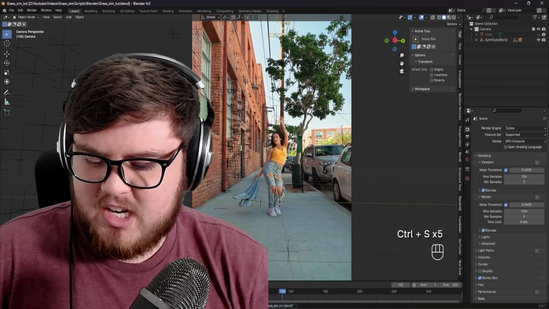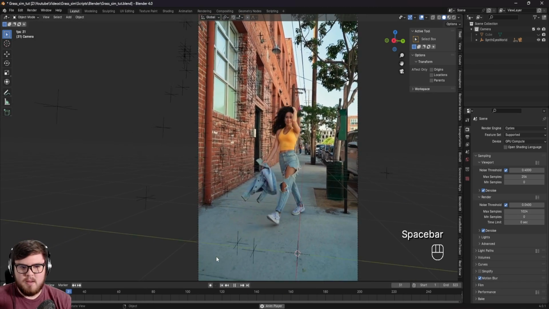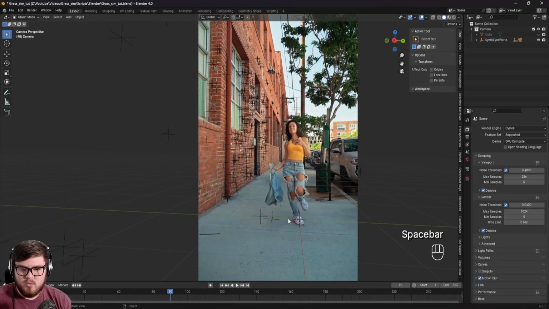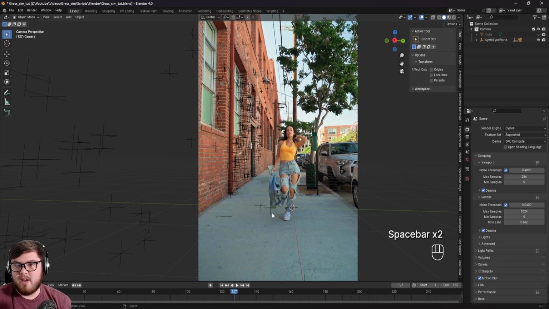Okay, so let's go ahead and jump into this shot. As you can see, we already have a scene made up and everything is camera tracked. The reason I'm not doing that for this video is because I have plenty of camera tracking tutorials already. And if you're not familiar with camera tracking, you can of course download my footage and files down below that will include this file, so you can still work along with us.